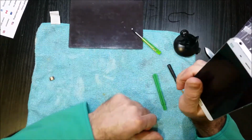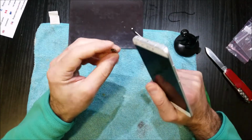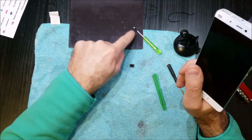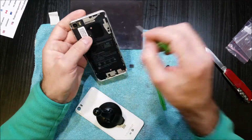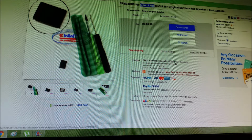So yeah, I bought this for like $6 and I probably could buy only the speaker for like $2, but I wanted to have the tools. This I forgot to put the warranty on. This is what I bought: Xiaomi Mi5 original earpiece, ear speaker plus tools. So I sure hope it's original. It was sent to me by EWWT-CND, which probably is a store. It cost me $6.49 and it was free shipping.